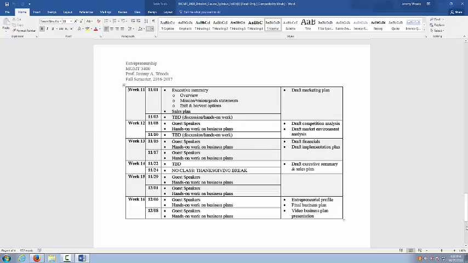And then we're going to have a number of guest speakers. We're going to be working on the projects more. And my goal for each of the projects is that each one has a really good-looking website, has talked to multiple potential customers and filled out customer profiles for all of them, and has talked to multiple expert advice contacts and gotten advice from them. Everything else: the marketing plan, the competitor research, the industry research, financials, and the implementation plan, as well as the executive summary.